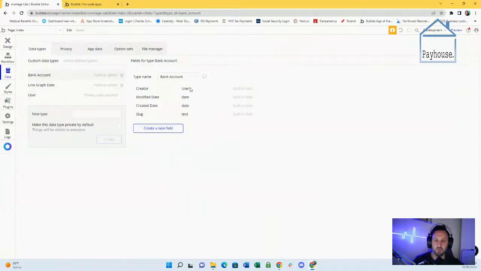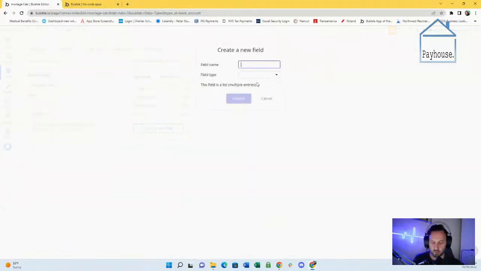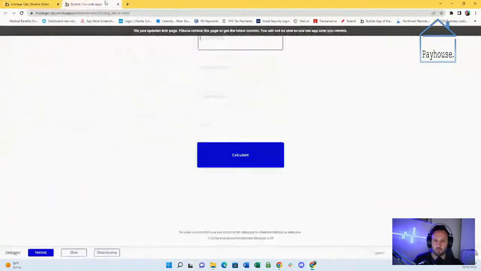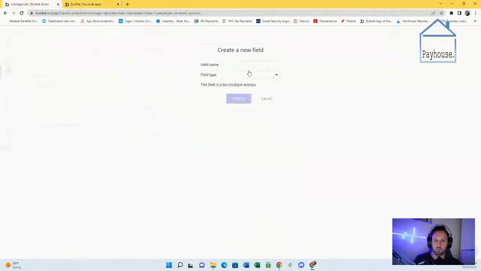So we need a few fields to describe what's in the bank account data type. We need the name of the bank account, and we'll do that with text. It's easy. What other fields do we have here? We have the amount as of today, as of the time that the would-be user is entering this information. So we'll call this bank amount, and that will be a number.